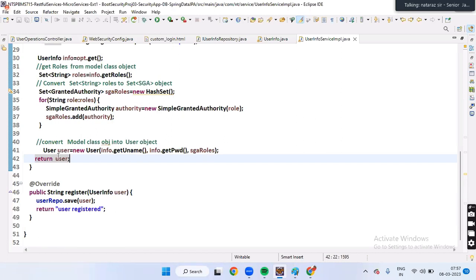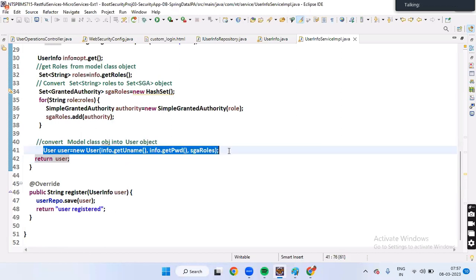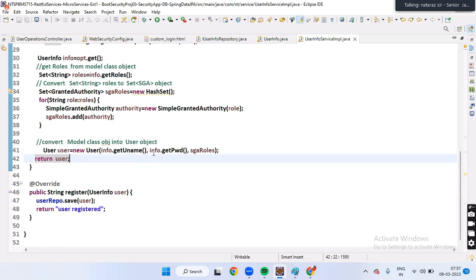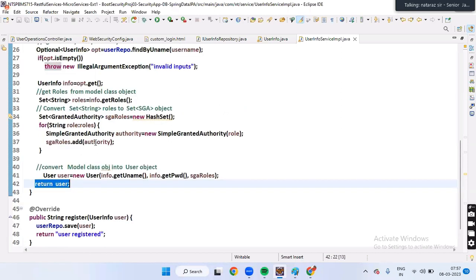Everyone understanding my statement, guys? User is equal to new user, info dot get uname, info dot get password, SZA roles. Return user.